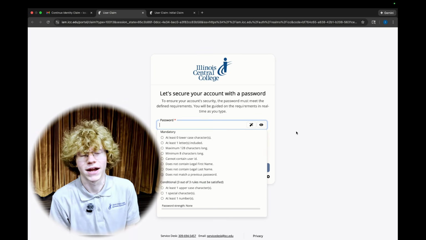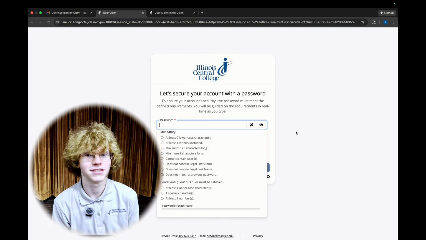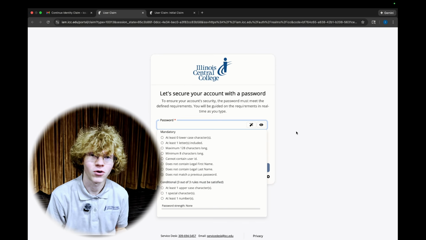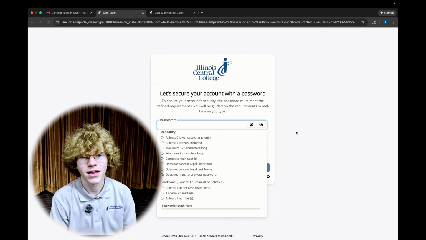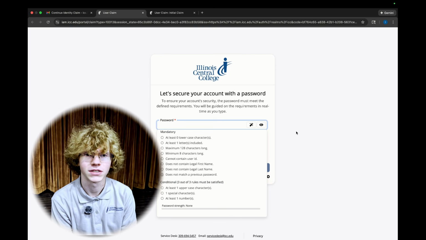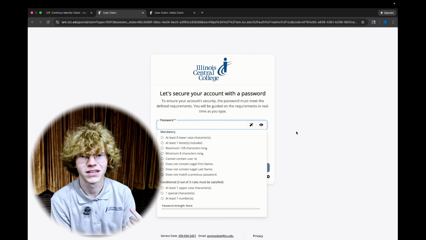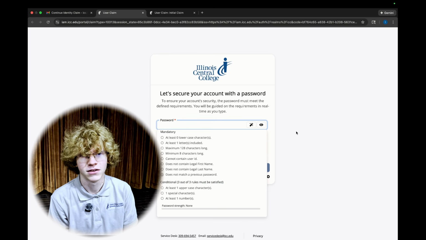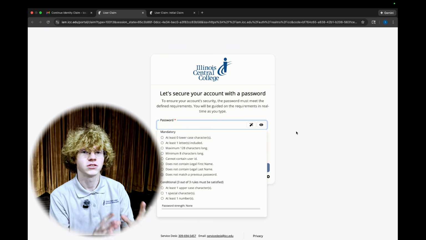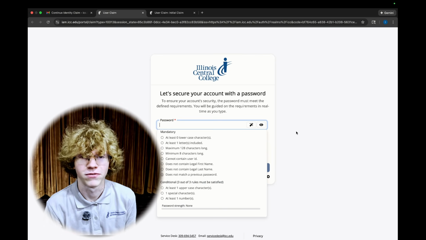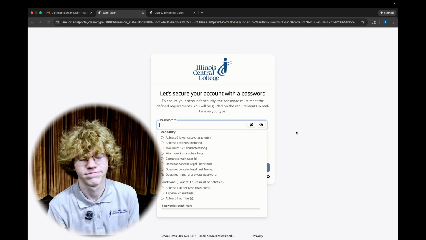I know that everybody has made a password before, but please legitimately save this right now, because if you take summer off or spring, that could be a couple months of time and you're decently likely to forget this. This single password is going to get you into your email, into Canvas, as well as library resources and just about anything else ICC. So please make something secure now that follows our rules and save it somewhere where you could find it or remember it down the line.